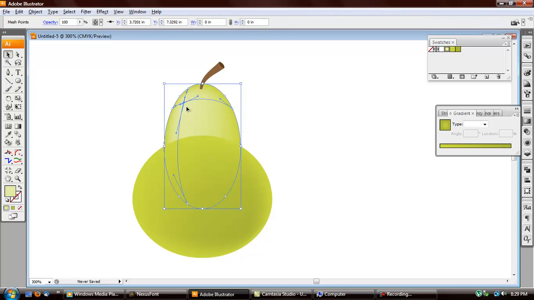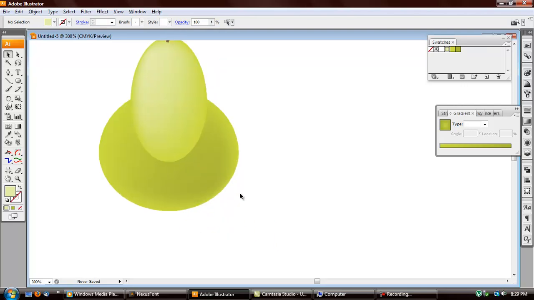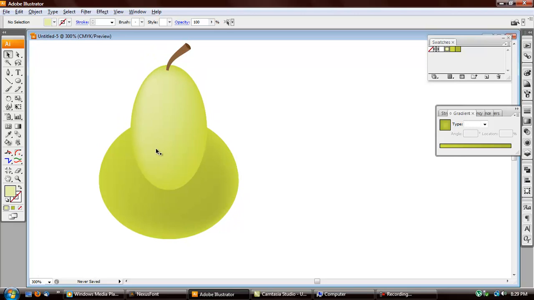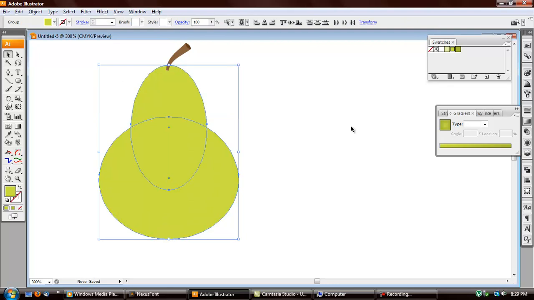Now here's a problem. These objects are overlapping, and no matter what I do, that just doesn't end up looking right. I mean, maybe some sort of cubo-futurist fruit, but not in this situation. So, alas, we have to go back, and I guess, what would the solution to that be?